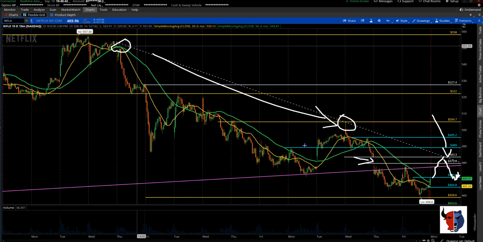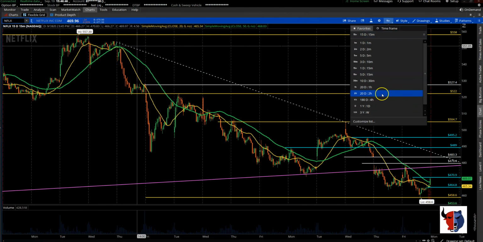Only if we start closing above 489, 496, that will be a sort of a tell that, okay, we have some sort of bottom in place for at least a short term. But for the real bottom, again, we have to get above 504, 505 to really start seeing some aggressive buyers come in, right? Because right now it's just more of a sell-the-strength kind of a thing.